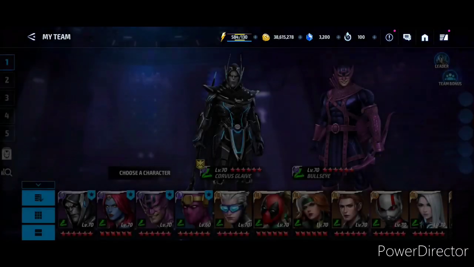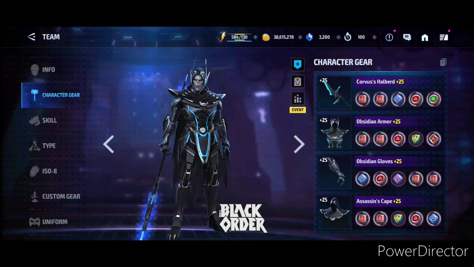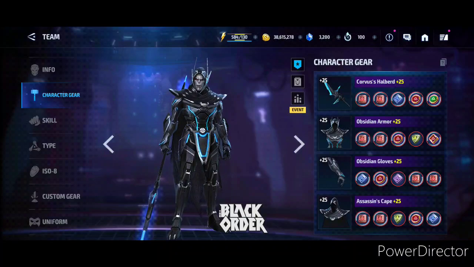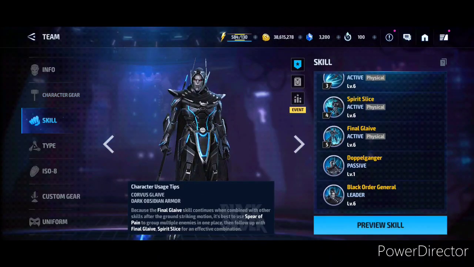Now, moving towards Corvus Glaive, he also has all the stuff maxed out, and as a matter of fact, he also has exactly 6 Odin's blessings. So I could not get a more similar build on both of these characters. That would be a fair comparison between both of them, and I think that's amazing. I'm loving Corvus, man. He's really awesome. Critical damage roll for that, all skills are level 6.